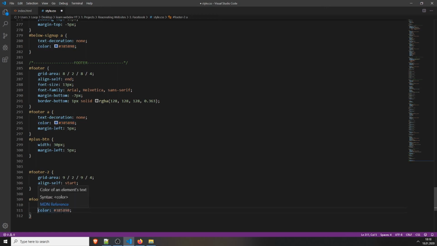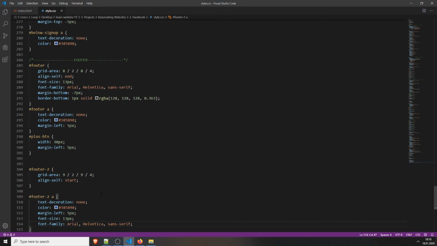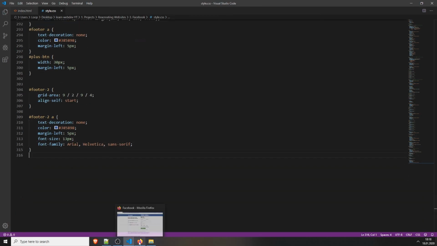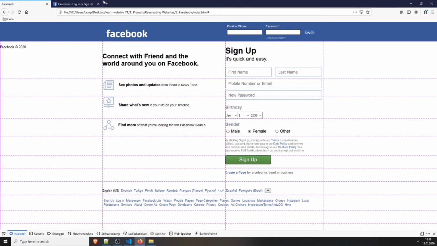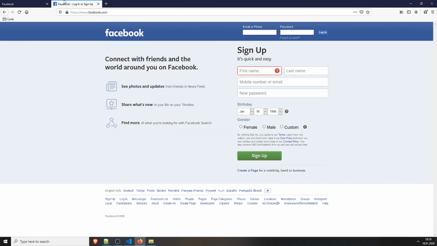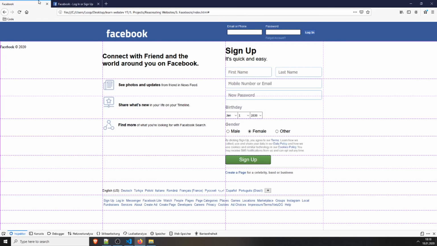Sorry. It will also have a margin left of 5. Font family, font size will probably also be the same, yes. And you can save it, and now we have this. Looks good, right? I think so.